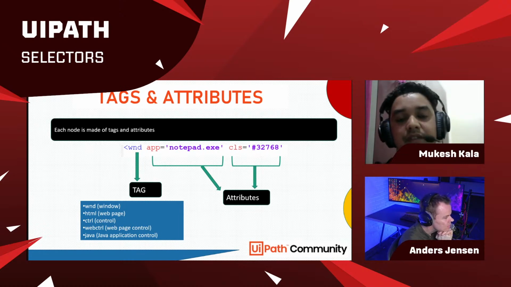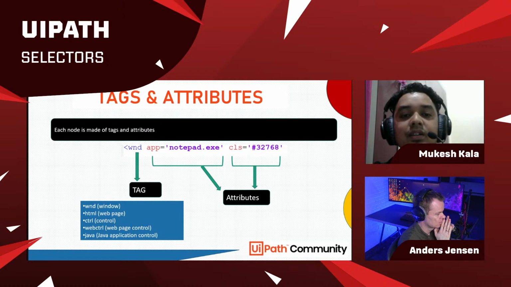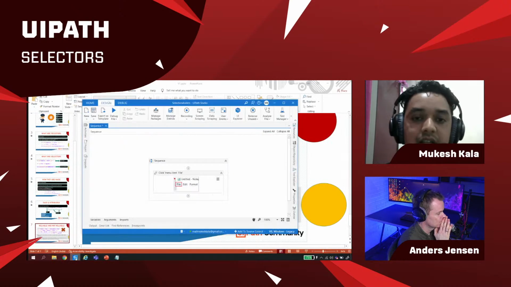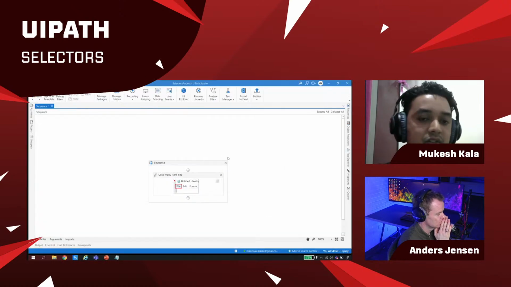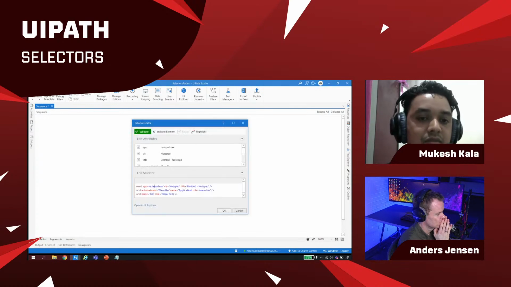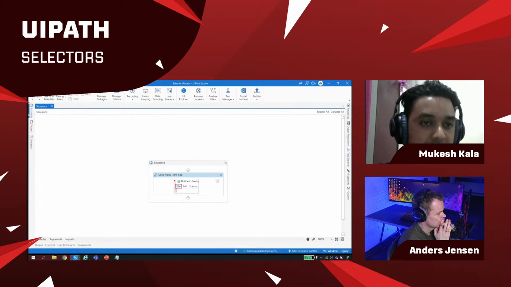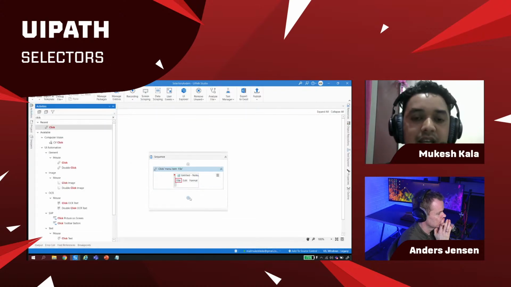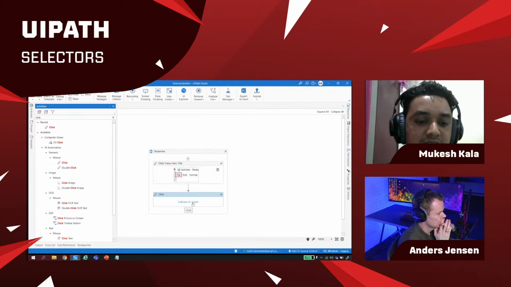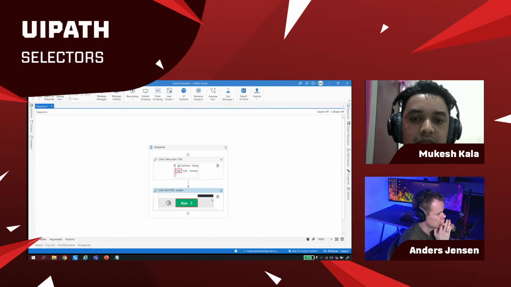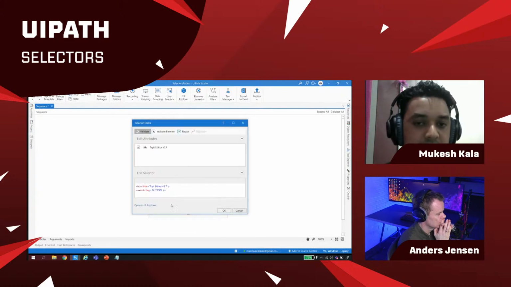So with the help of tags, attributes, and nodes, UiPath generates that entire HTML tree, the entire stack trace, I would say. If I come back to my UiPath Studio, you would see that when I clicked here, it generated a selector for the Notepad app. I am in my browser now. Let me take another click activity, indicate it on the screen, and point it to the run button maybe. I go here, edit the selector.